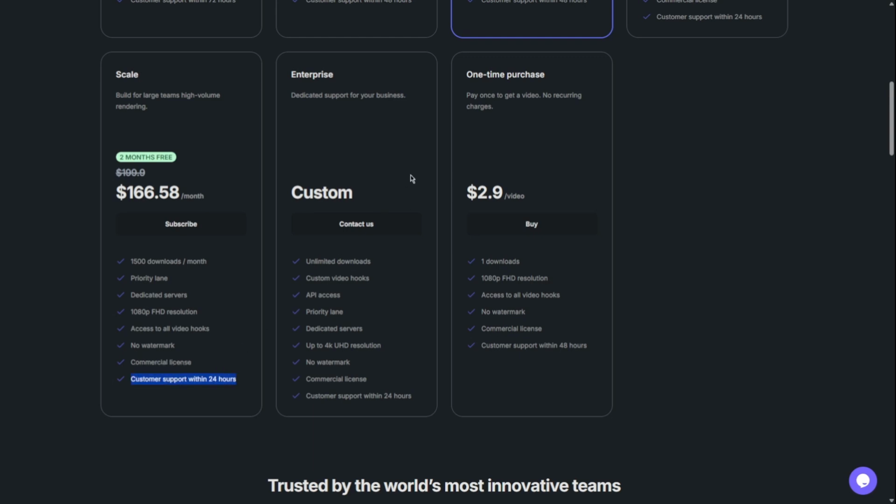If you are looking for something even bigger, then you might want to consider the enterprise plan. The price for this one is custom and it depends on your needs. And they also offer a one-time purchase. Pay once to get a video, no recurring charges, at $2.9 per video.